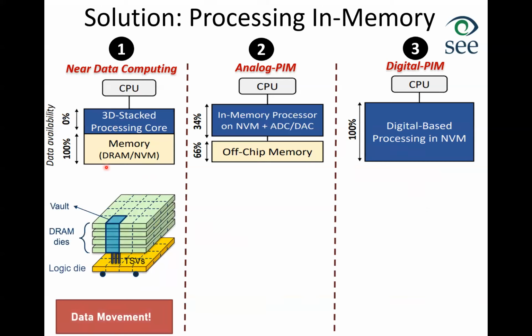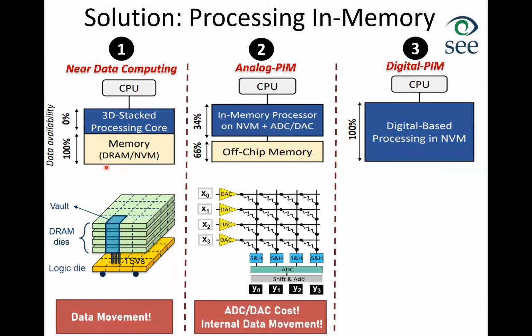The second popular approach is analog-based processing in memory. This approach supports vector matrix multiplication in a fast analog way. However, this approach uses ADC-DAC blocks to transfer data to analog space, which are not scalable mixed-signal circuits, and they take the majority of the chip area. Also, this kind of architecture cannot support search-based operations or distance computing that we ultimately need to be significantly efficient, like Hamming computing and so on.